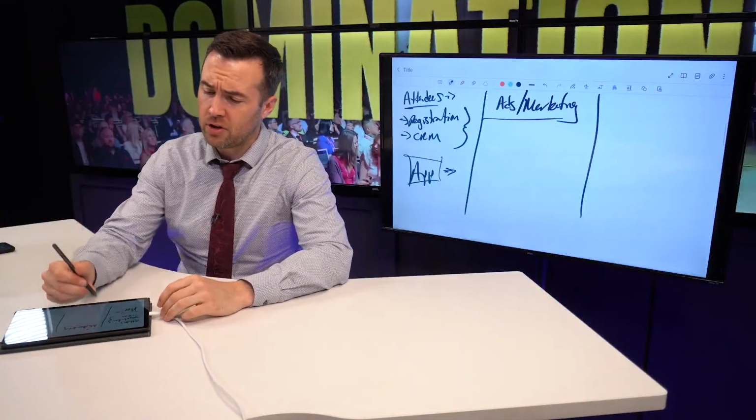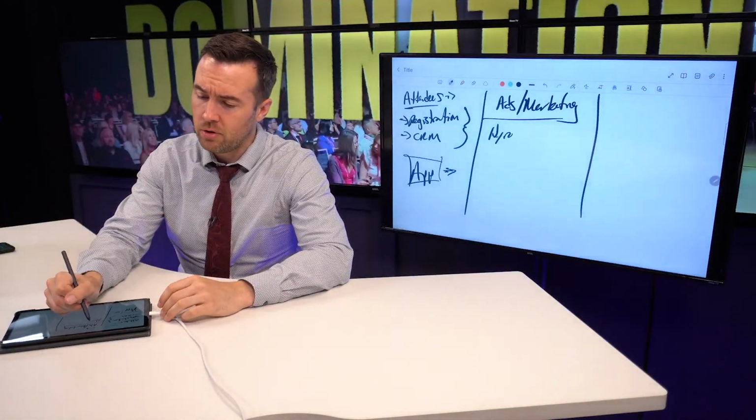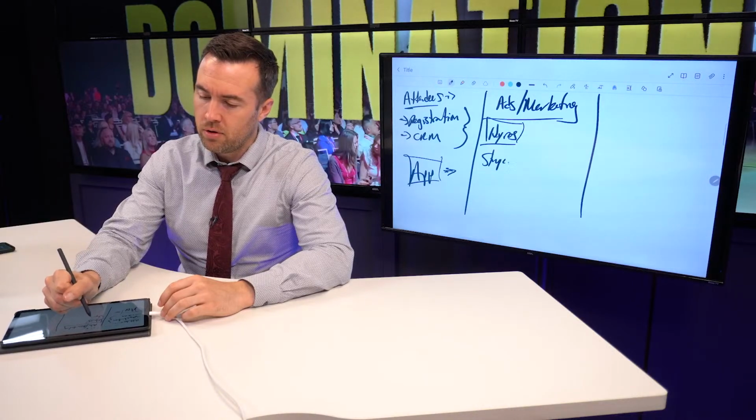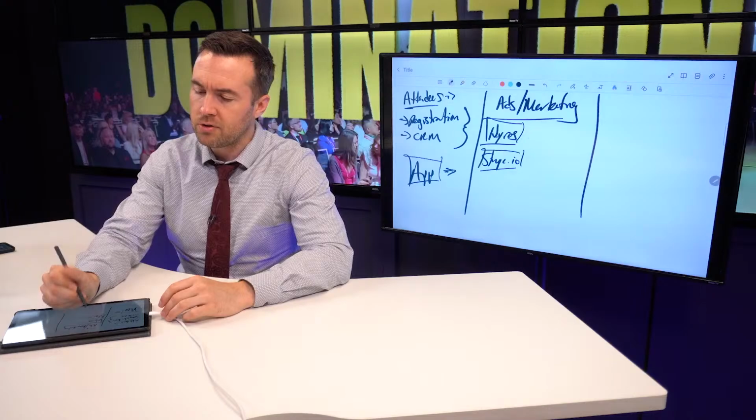So a couple of things you can use. Hyros is a great tool for tracking. There's Stape.io. There's a whole bunch of different tracking tools, but I would suggest you start with Hyros. What this does is it allows you to track the customer journey. This person clicked on this ad, then this ad, and then this ad, and then they converted after clicking the link on this email. So now you can see the customer journey from somebody going from interested to a purchased ticket.